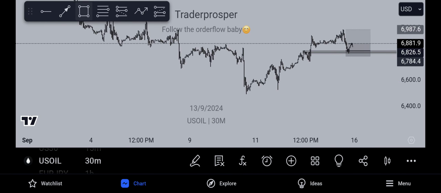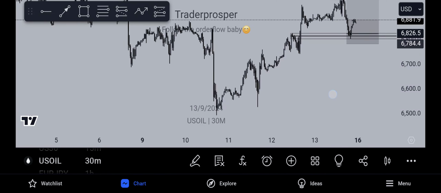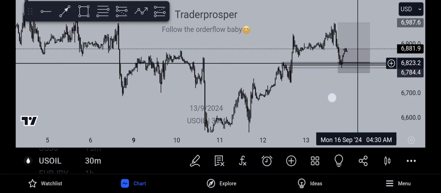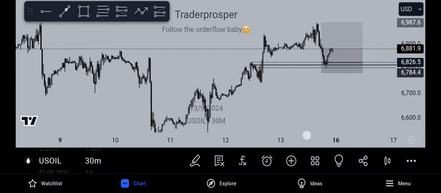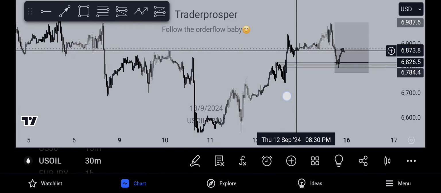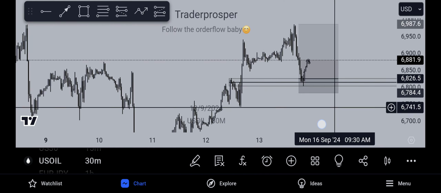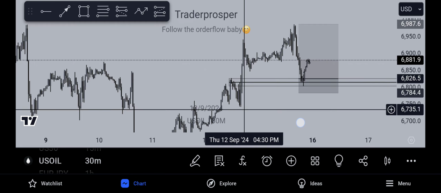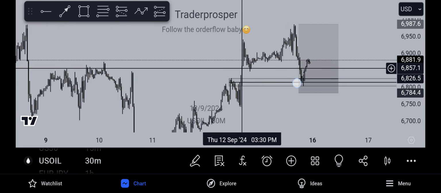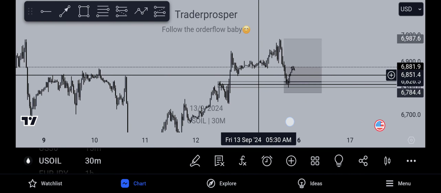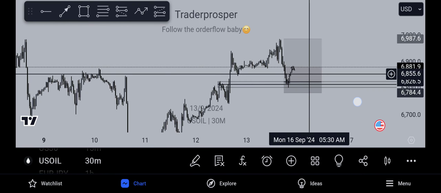Then US oil, I was just waiting. I wasn't seeing anything I could sell from here, so I was just waiting until these guys were taken out. And then this is the current trade you have running. So these are normal: sweep, breaker block, entry, then liquidity. This same thing I'm seeing on NAS 100 and S&P 100, so it's likely going to play out.